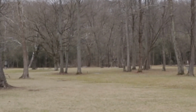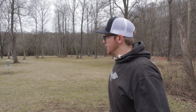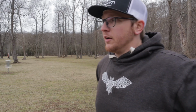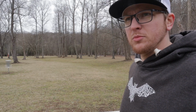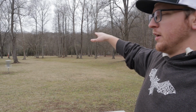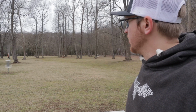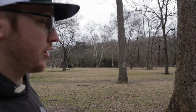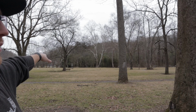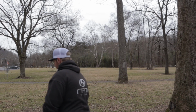Oh, that's nice, going at that basket. Holy cow, that almost went into that basket. That was a really nice flyer. It had a decent movement to the right and handled the power anhyzer release for me. A true S-flight on that shot. Okay, so what we're gonna do now is throw some spike hyzers around this tree and just see how it flies on that spike hyzer release. I think they're gonna do pretty good for it.